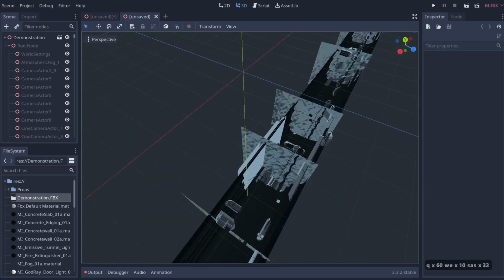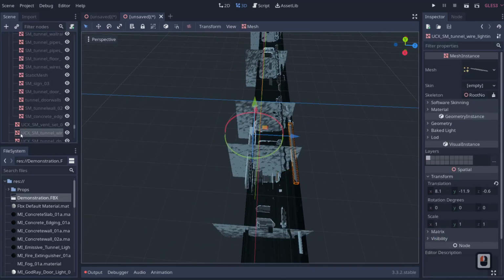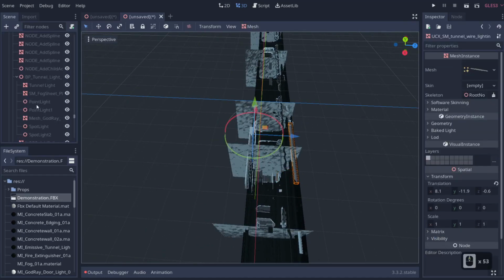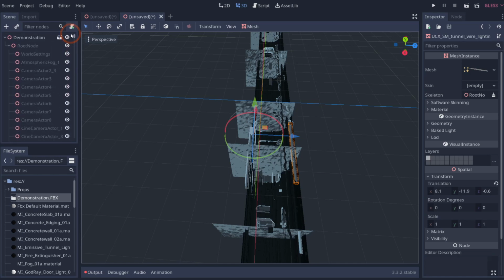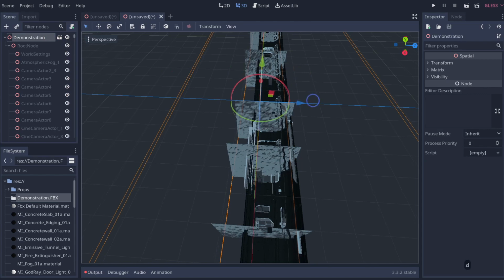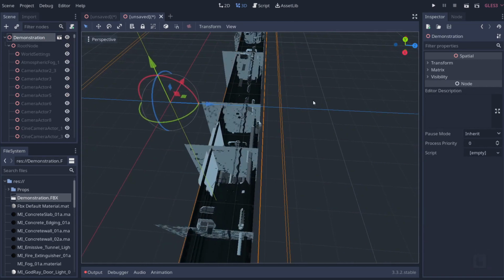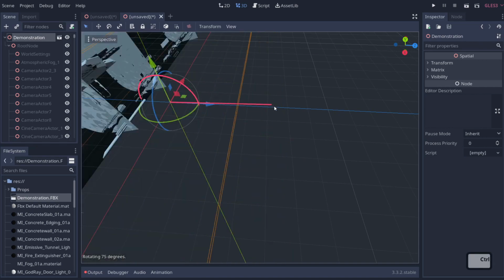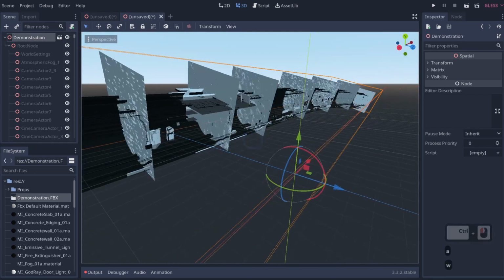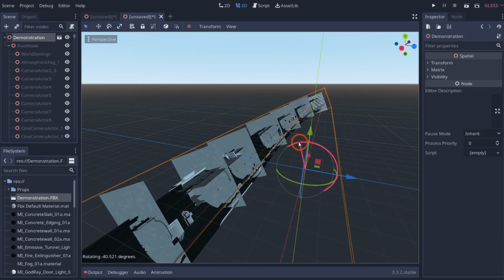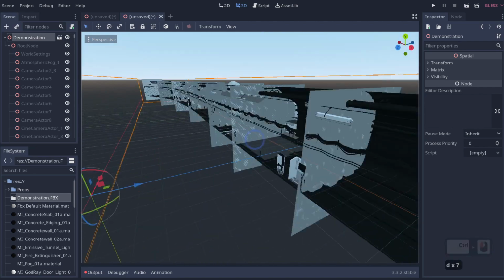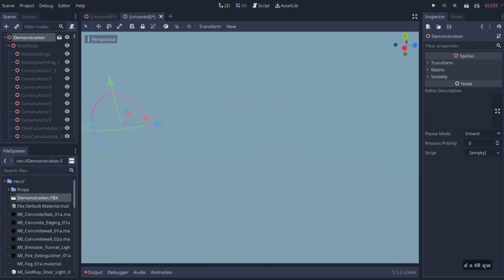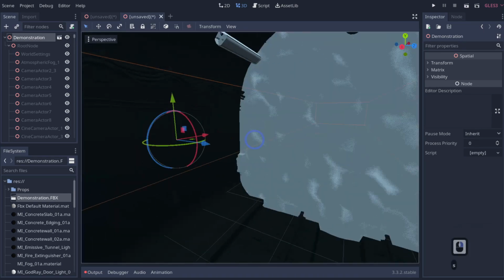Now you'll notice a few things. One, it doesn't look as good, and the reason is that, unfortunately, as is the way of things, we need to do all of our materials, textures, and lighting over again. We have to start completely over. Also, you'll notice that we need to rotate this 90 degrees. Whoops, I rotated it the wrong direction. This way, 90 degrees, something like that. And now you can see that we have our tunnel.